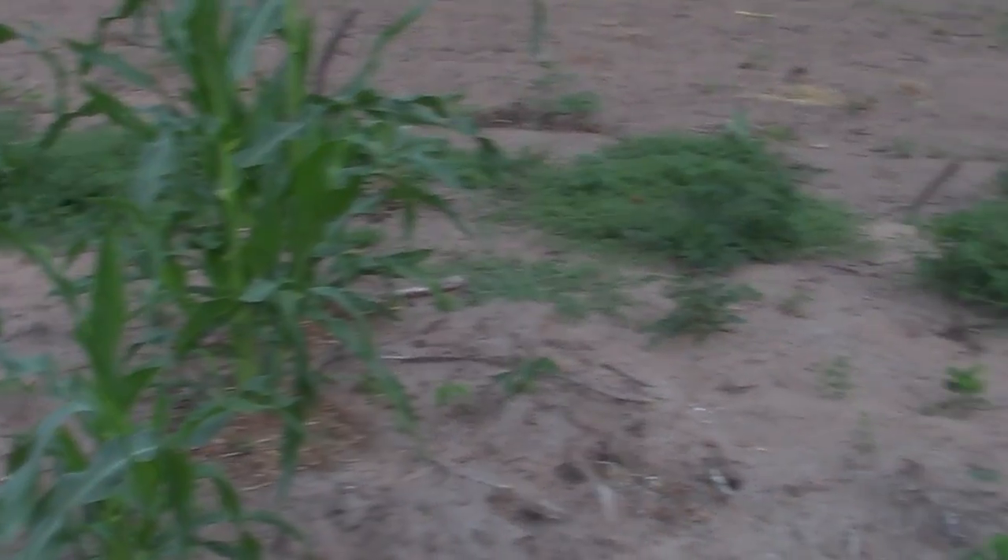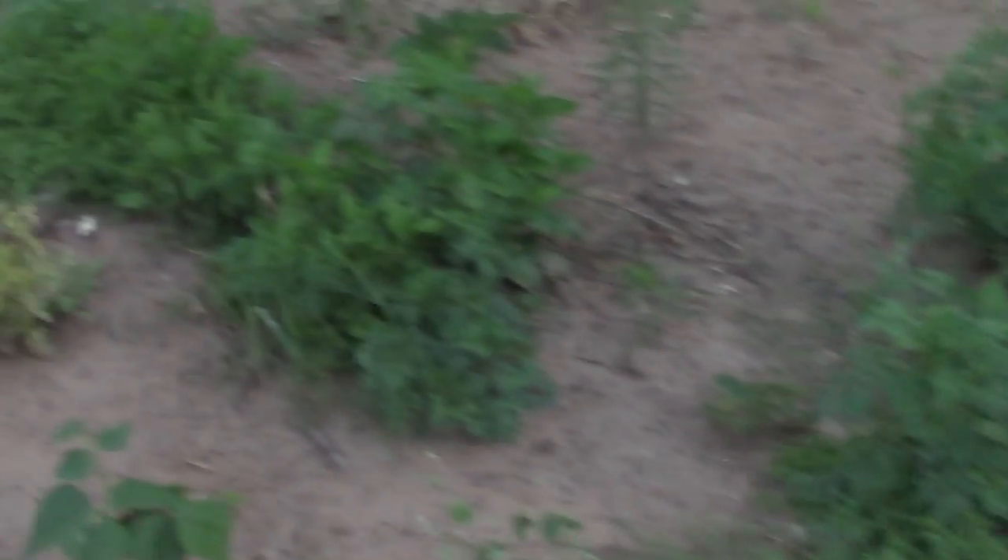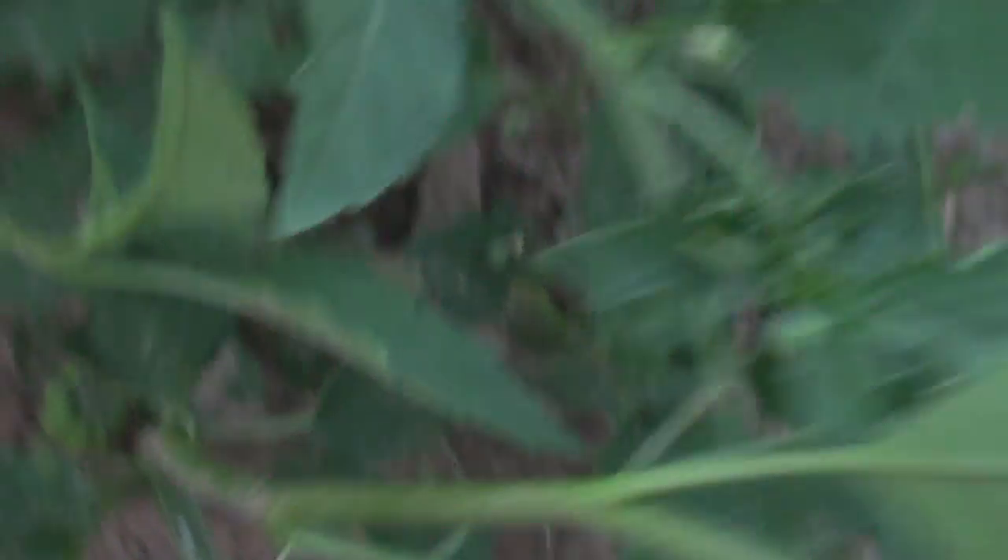The last couple of rows haven't been cleaned out as well as needed. These are the green beans — they're slowly coming up. You can see some over here and right there — they're starting to come up. There's also what appears to be a wild watermelon growing in the bed. It needs to be pulled out. These wild watermelons are seen out in western Oklahoma — they have little features but are not edible for human consumption, and not even good for animals either. Need to get ready to pull that out.